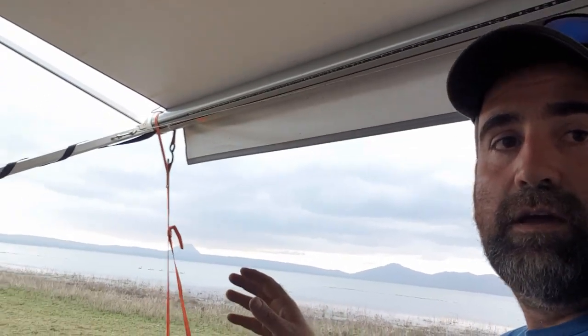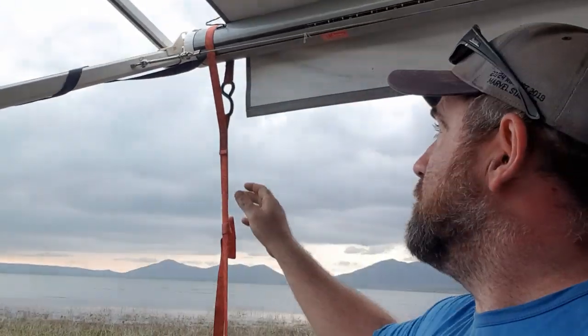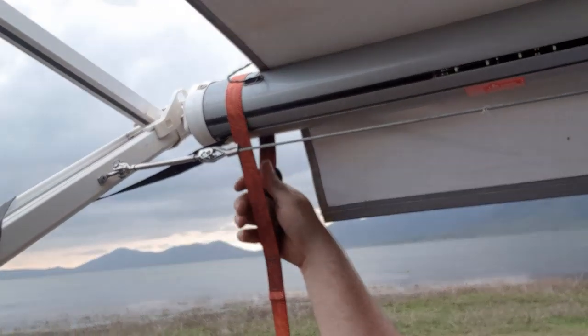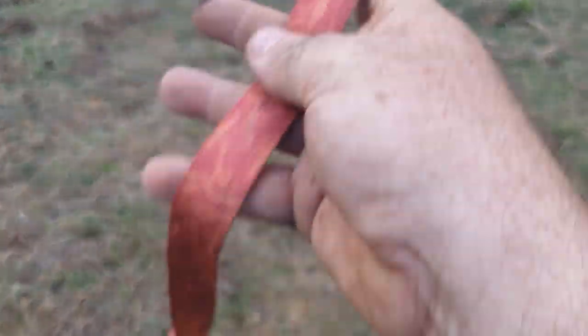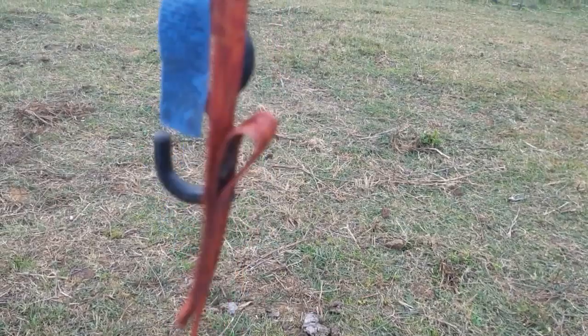So with our particular awning, at both ends we secure it with ratchet straps. What I like about the ratchet straps is, if you get one that has the extra loop in it, you can actually flip it over top of the barrel of the awning and then that secures the entire barrel. Just any old ratchet strap will do, but if you can, try to find one that's got this loop in it, like this one. So then you can hook over top of that barrel, keeping it nice and secure.